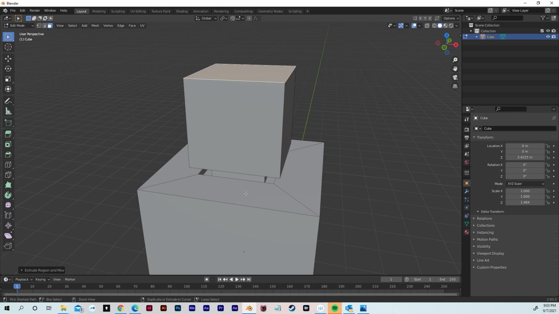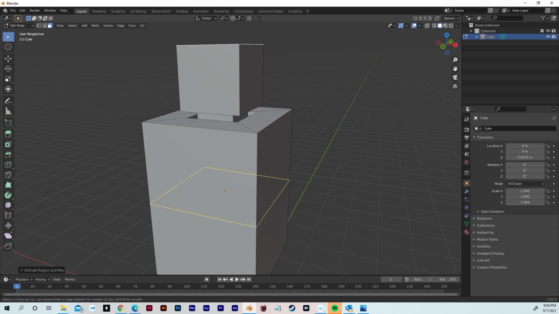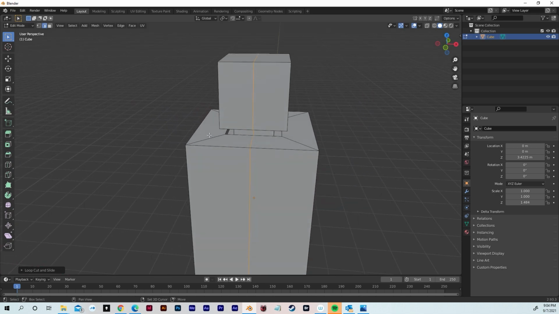We're going to hit Control R. This is an edge loop, and edge loops fall into anywhere whatever line you have your mouse over, it will create an edge loop perpendicular to that. So if I hold it over this line, we get it wrapping in a circle around here. Hold on, hit Escape, pan out a bit to show you, hit Control R again. Have my cursor on this line right here, it creates a line around here or over here along the shoulder, but we're going to do it right along the center. So we're going to left click, and notice we can adjust it if we want to, but I don't want to do that, so I'm going to hit Escape so it locks in place right down the center.